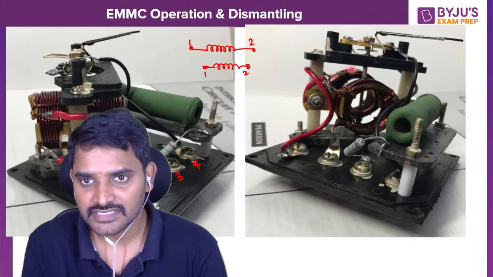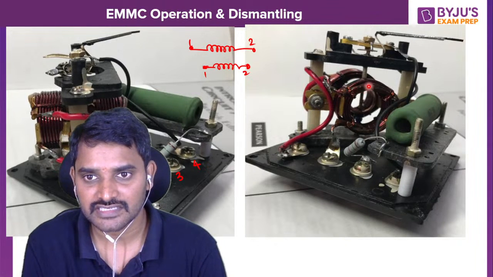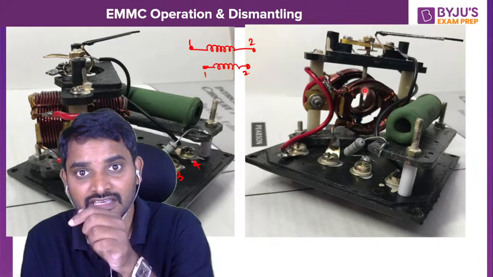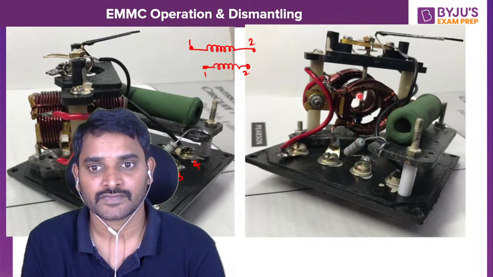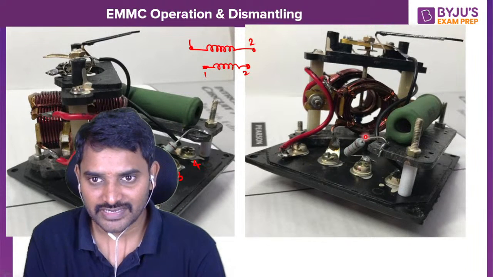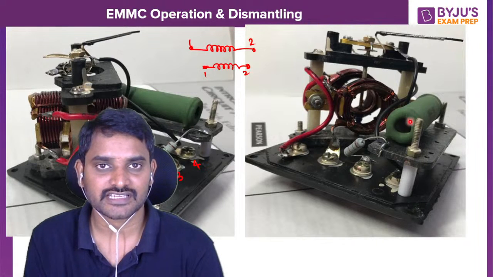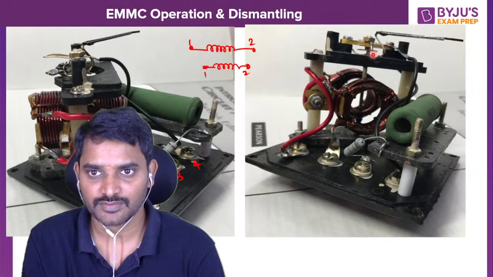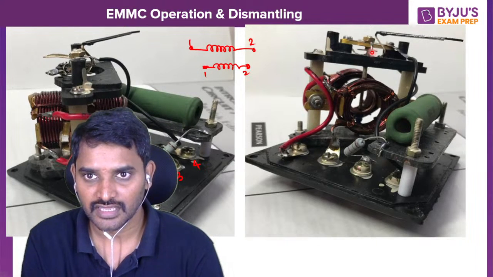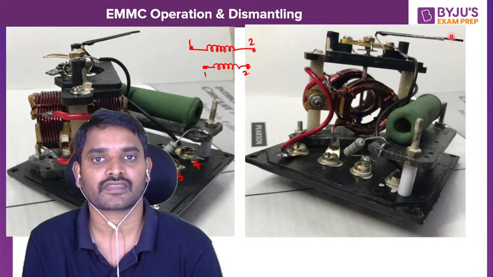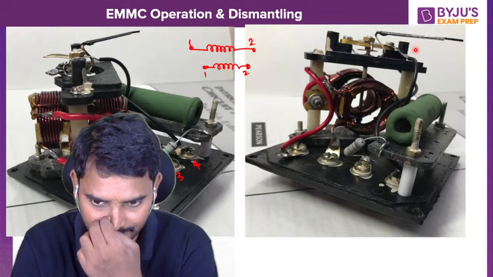Okay, so this is half of the fixed coil and this is another half of the fixed coil, and in between that you have a moving coil. Now we will come across this resistor part and this element also, but try to observe. Here it is the spring, and above that we have a pointer. Okay, are you able to see?